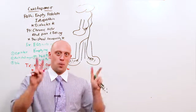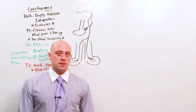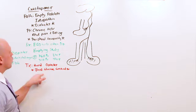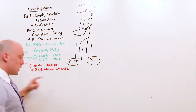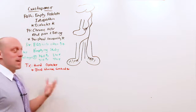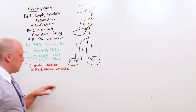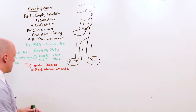So the very brittle diabetic, the diabetic that gets really high blood sugars preprandially and then really low blood sugars postprandially, is going to be someone who's got diabetic gastroparesis. So it becomes more challenging then to manage the blood glucose because it doesn't work the way it's supposed to. They don't get food into their duodenum because their blood glucose is high, but they can't get any insulin because they have to wait for the blood glucose to rise. But nonetheless, blood glucose control is paramount in maintaining gastroparesis.